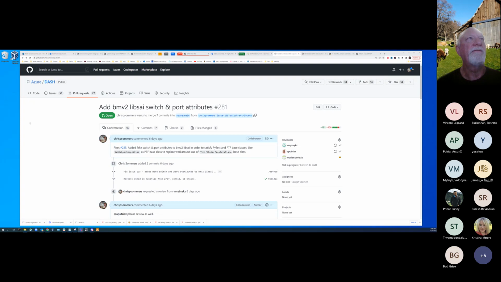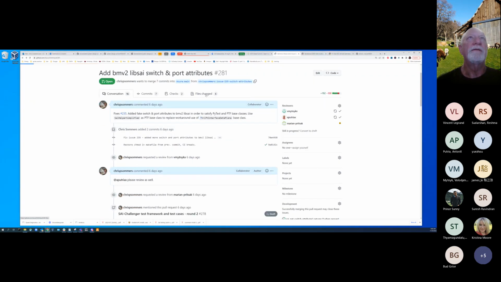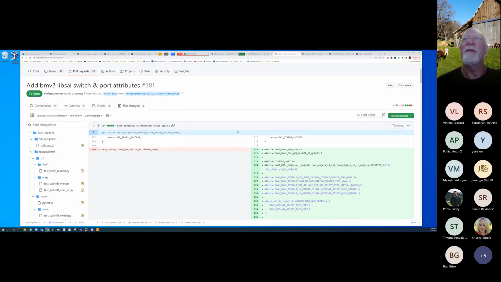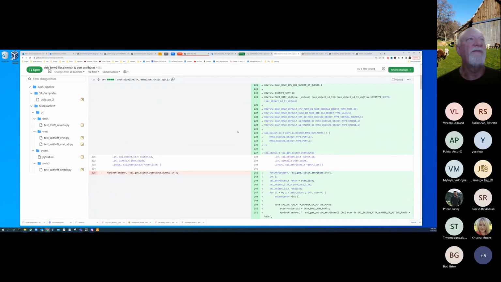So I've added enough code to simulate or provide the right information to satisfy those switch attribute queries in the beginning. I added default ports 1 and 2, and then some other things like default VLAN ID, VRF ID, bridge, etc.